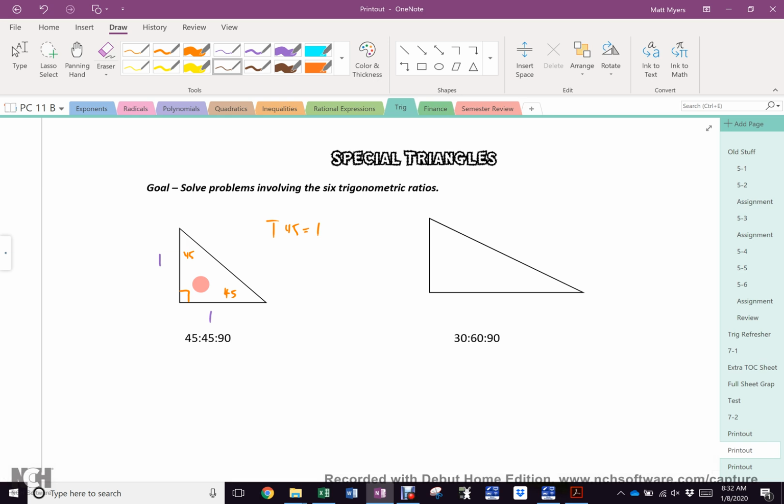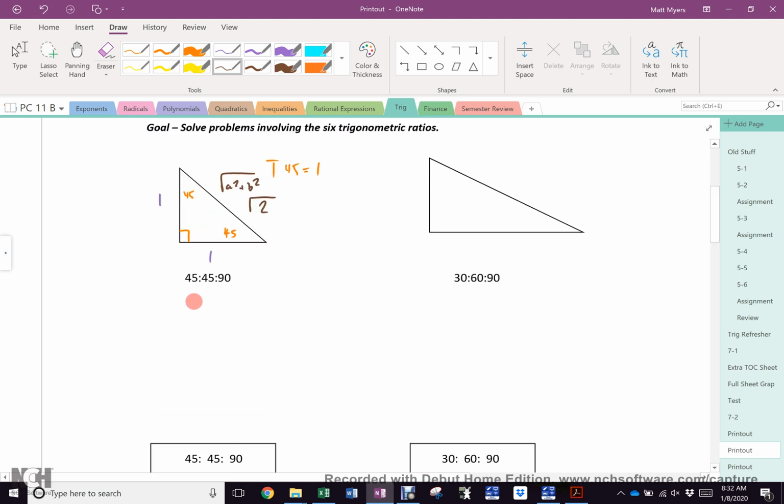So the only thing missing here is how do we do sine, cos, and tan? We've already got tan, it's 1 over 1. How do we do sine and cos? What do I need to get sine and cos? Hypotenuse. What's the hypotenuse here? What is it? The square root of a squared plus b squared, yeah? So what is it? Root 2, no matter what. So when we have a 45, 45, 90 triangle, we automatically know that the sides are always going to be the same. Yeah, I shouldn't use x because on a coordinate grid that might mess you up, yeah? So I'm going to use Z. No, Z looks like a 2. Q and Q. They're always that, aren't they?